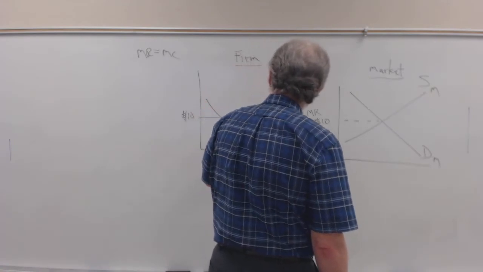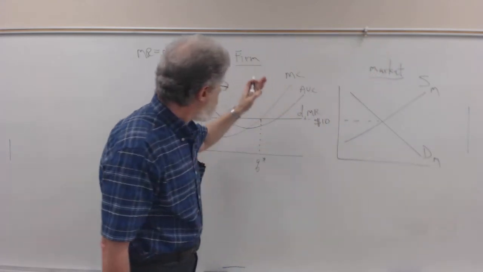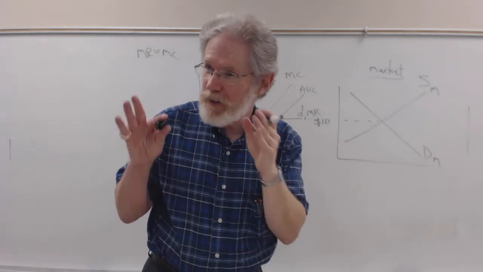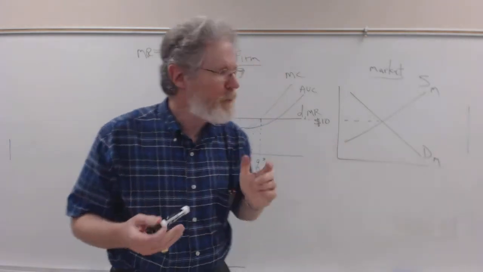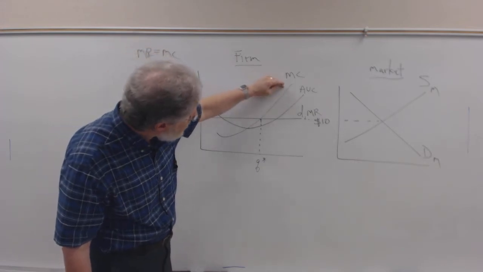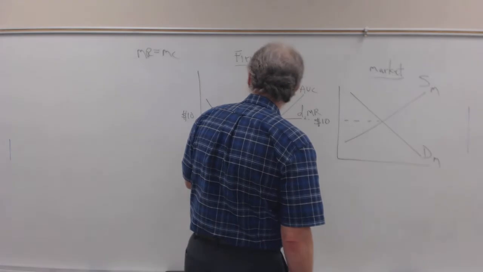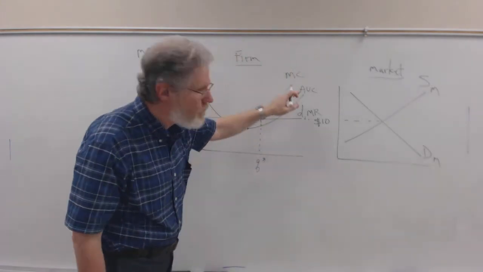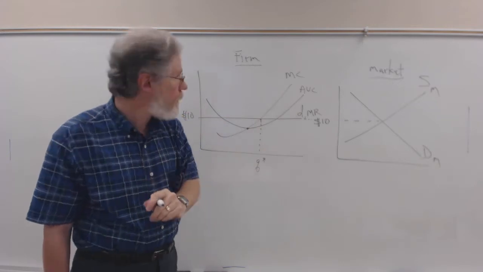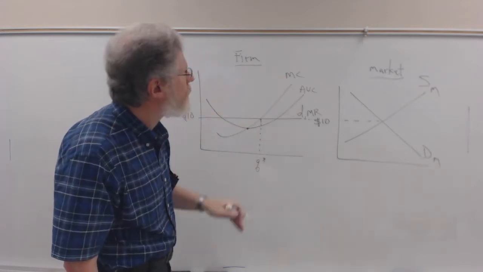the individual firm's supply curve is, be sure you remember this, because you're probably going to see a question specifically ask you what the firm's supply curve is. The firm's supply curve is its marginal cost curve down to and including the intersection with average variable cost. Not average total, average variable cost. So this curve down to there, that's the firm's supply curve.